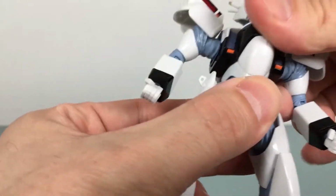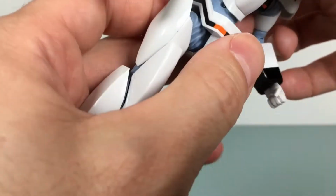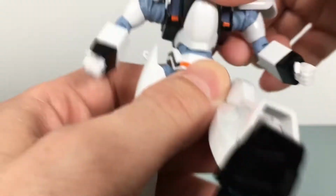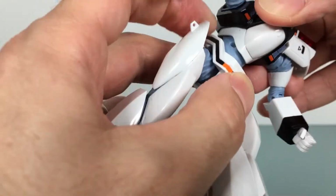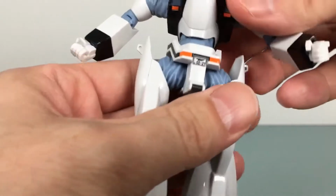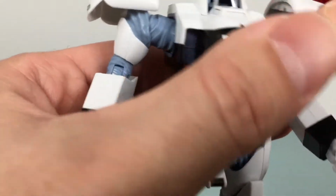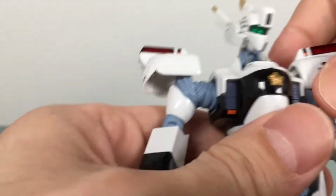In his chest here, well, at the waist, you have a joint down there, and you do have another joint at the really low chest there, midsection. So you do get a lot of good range of motion out of both. But, I mean, mostly it's in the waist. But you definitely do feel it moving right in there. So yeah. Then going up to the arms, first off, these are ball joints here. Kind of like the Gypsy Avenger has the ones on the ball joints. Very similar engineering here going on. So they can move out of the way for you.